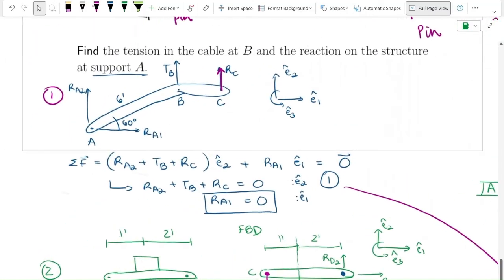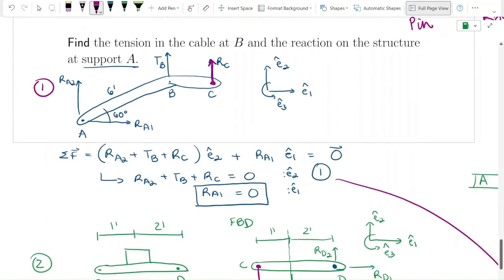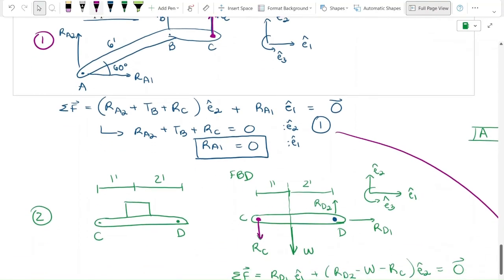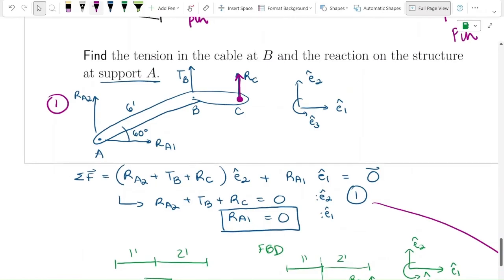So let's look at this. We know that we need to use the moment equation still. So how can we use it most effectively? Well, if we use it here, it's pretty much not that helpful because, well, okay, actually I guess we could use it here. We can use the moment about point C, and that would just give us moments from tension and R, which is useful. So honestly, did we even need to find, no, we did need to find RC. Okay, yeah, so never mind, we're good. But let's say I use this one.